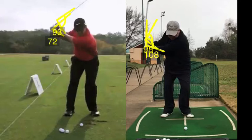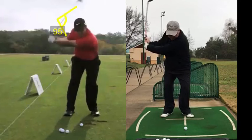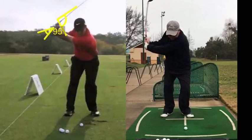So next time I see your video from face on, this view right here, if we can get your angles looking a little bit more like Reed, so again, he was in that 95, 93 range, and then he increases it to 81, 70-ish on the downswing. So again, let's get that little motion, let's get that little feel going.